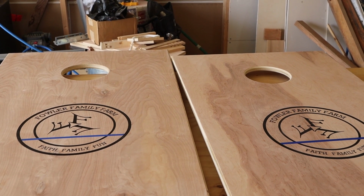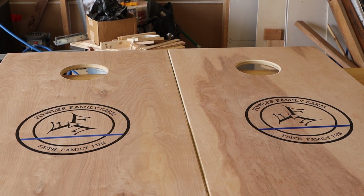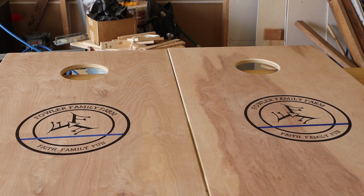Okay, I got both tops done, or two of the tops. I really want to do four boards. We'll see if I have time. So I got two of the boards done. Now I'm just going to start working on the frames, and then I'll start putting some polyurethane on them.